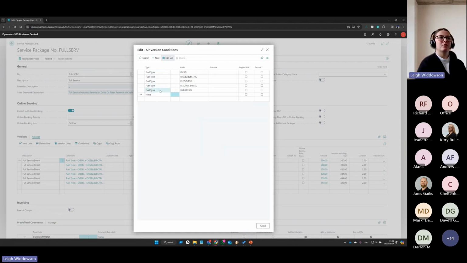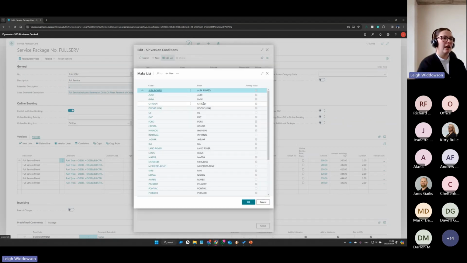But as you can see, this is targeted at a diesel car. So fuel type equals diesel, or diesel electric, or electric diesel, or, you know, it has to fall into one of these categories to apply.